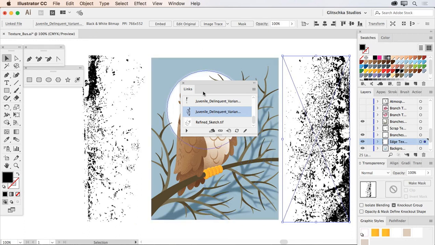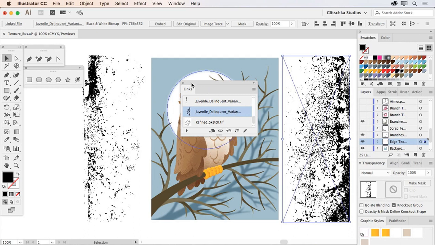So even with the names, it'll help you remember ones that you like, because more than likely you're going to have favorites and use certain ones over and over again. I know I do that when it comes to textures. Now on this one, the texture is called Juvenile Delinquent, but notice I have variant at the end of its name.